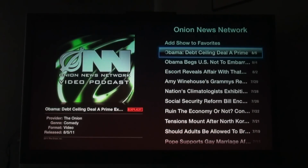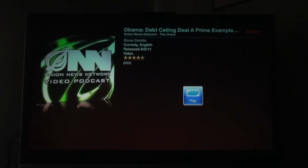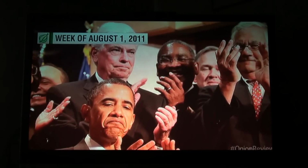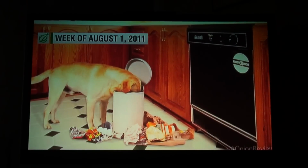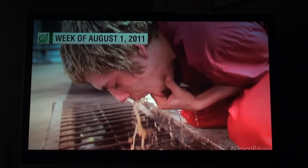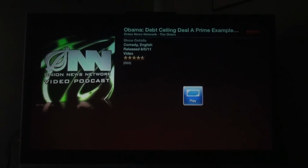The Onion. I haven't watched anything. I don't know if this is video or just audio. You can play audio and video podcasts through it. Doesn't matter. This is obviously a video podcast. And just like YouTube and Vimeo, it runs just like a standard video. I can pause it any time. Oh, that's an awesome place to pause it too. Look at that. I'm good today. And then if you just hit menu, you can back out.